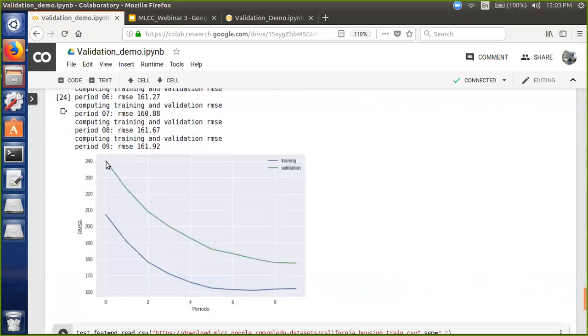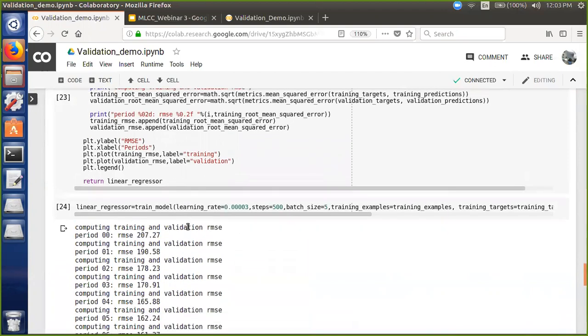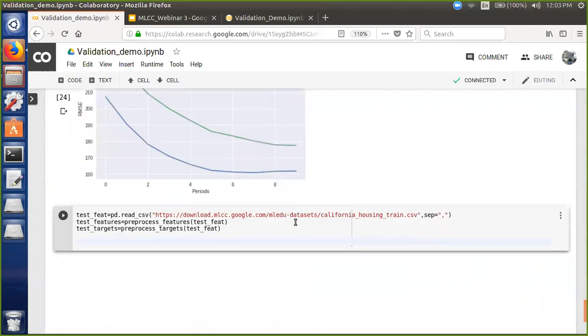Now the legend which I had mentioned in this code while plotting here, we had mentioned the labels for training and validation and they would be visible in the legend. You can see that our validation has been shown with a green line in the legend and training is with the blue line. This is the significance of the legend and the labels if you are plotting two graphs in a single plot.